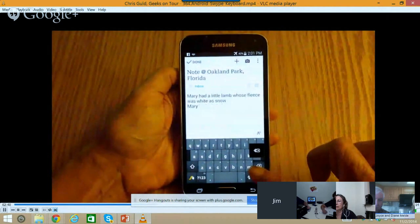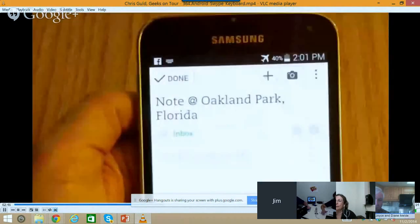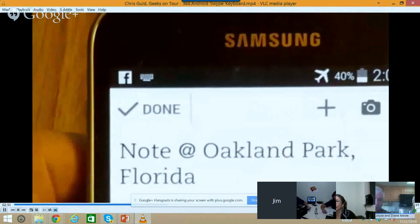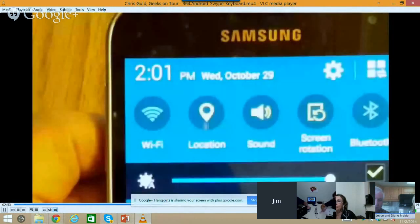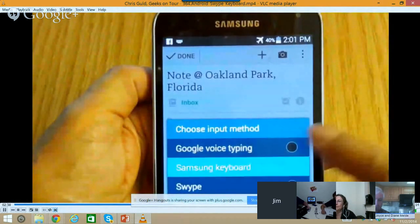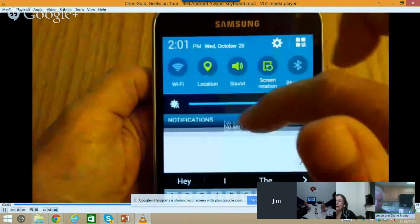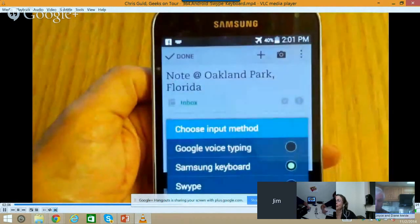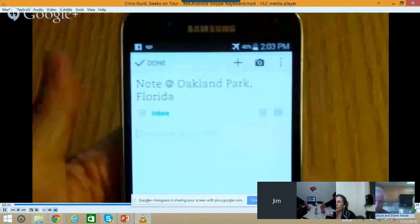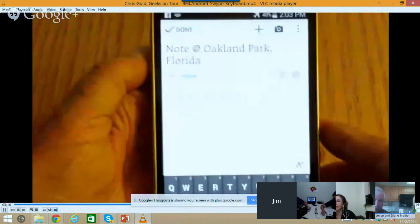I'm just going to delete all this stuff first. And you may not have ever noticed, I know I didn't, but anytime the on-screen keyboard is up, there's a little keyboard icon in your notification bar. At least there is on mine. And that's how you choose the input method. So the Samsung keyboard, if you have a Samsung, you can swipe on it too. You probably shouldn't call it swipe, but you can drag across letters in a word. But the real Swype keyboard is available for all Android devices, as far as I know, anyway.